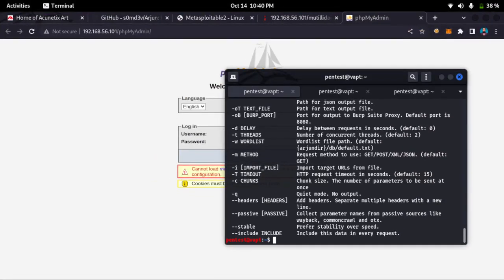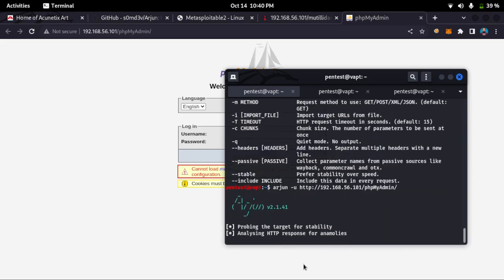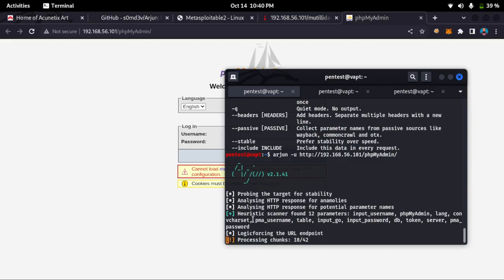I will use the Arjun -u option to scan the target URL and then paste this URL. Now Arjun is checking, and you can see 12 parameters found, like username and so on. Then it's brute forcing the URL endpoints. So let it scan.